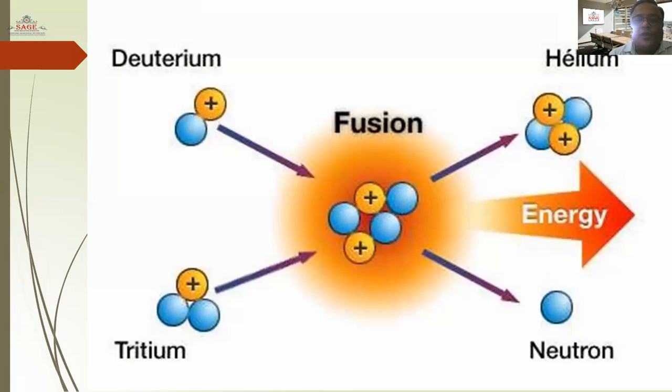When deuterium and tritium combine to make a product, it releases helium and the energy of a neutron. This is the fusion process, in which everything is very clear. Deuterium combined with tritium makes a fusion process in which energy is generated and a neutron is separately generated. Helium is the new product that is created.